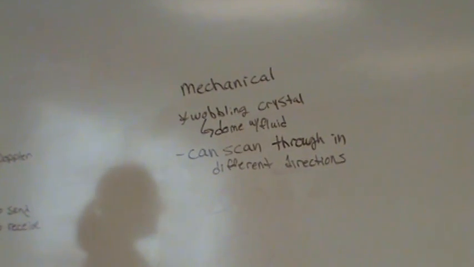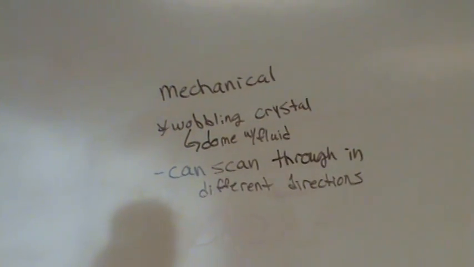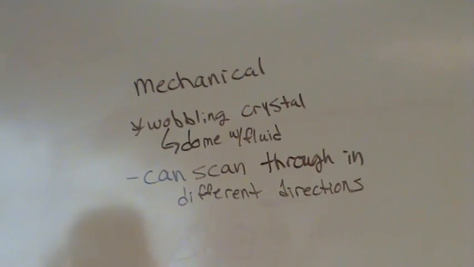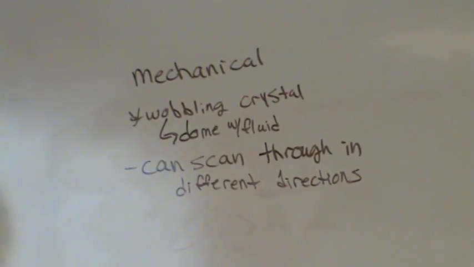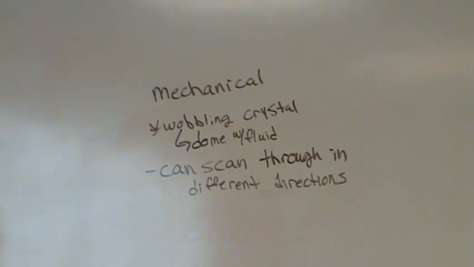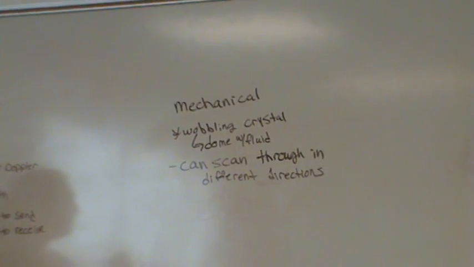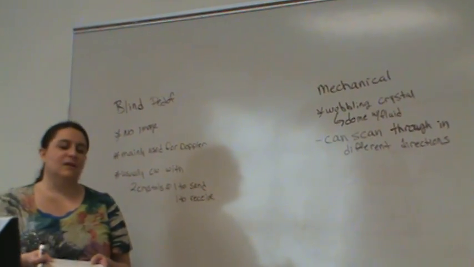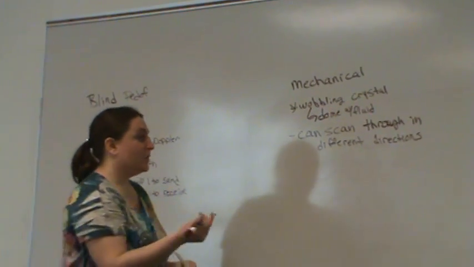That made it very fragile, because if the dome broke and all the fluid leaked out, you had a very expensive paperweight at that point. So if you dropped these suckers, you'd have all kinds of problems. And often the liquid inside the dome had to be refilled or changed out, and so they were a mess. That was one of the big downsides.